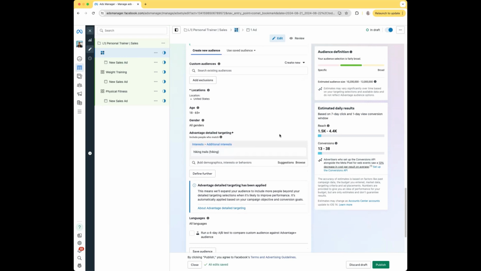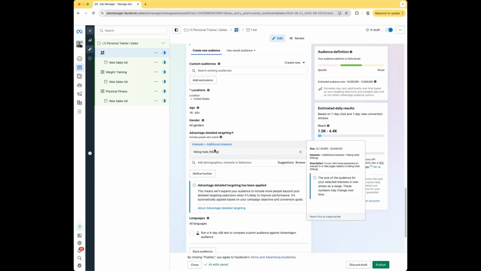So if you're into fitness, it stands to reason that you may also be into something like hiking, right? It doesn't have to be hiking. You can choose anything. This one I like to think of as kind of like miscellaneous because it really doesn't have to have anything to do with your actual business, just because people who are interested in personal trainers are also interested in other things outside of fitness. So this is a good way to target them that way.